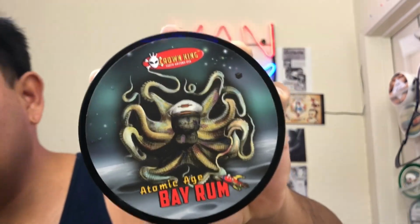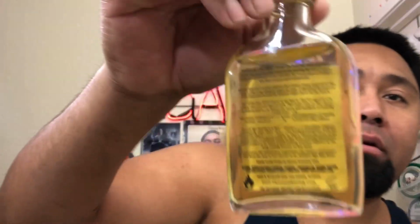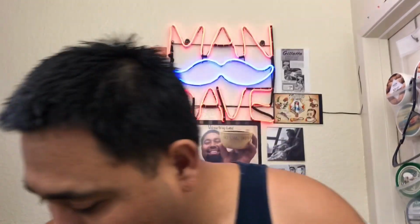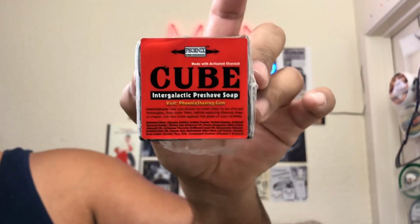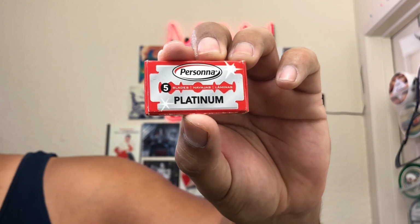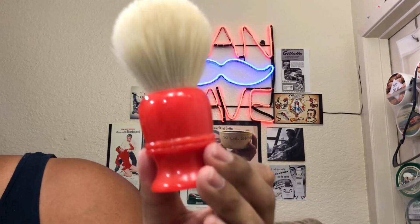Atomic Age Bay Rum from Phoenix Artists and Accoutrements, also known as Crown King. There you guys go. Went in with the matching aftershave splash, complimentary from my buddy Mike Yasmer over on Instagram. Did a little trifecta, this being my sample, also the matching aftershave balm. Went in with the cube, mentholated, to assist with such a great shave. Went in with the Personna Israeli Reds, the Platinums, for my blade. My shaver was the Gillette B4 TTO red tip. And brush of choice is my Yaki Professional Watermelon Red. That is my shave, guys.